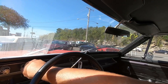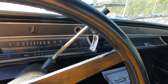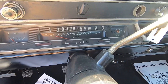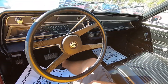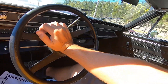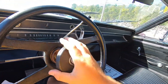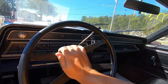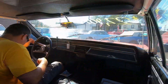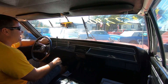Wipers work. Turn signals are popping up on the dash on both sides. Showing 81,000 miles — it's hard to stand behind that in a 1966 model. As for the horn — it is not honking, not hooked up. Probably a good reason for that. All right, let's hit the road and see how she runs and drives.